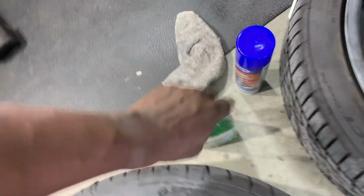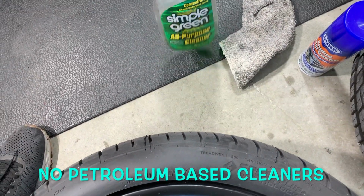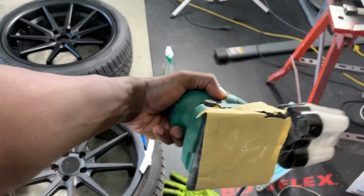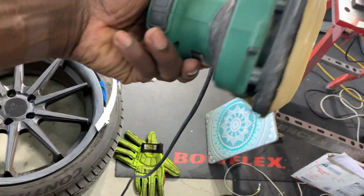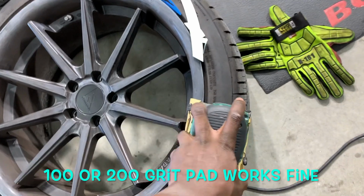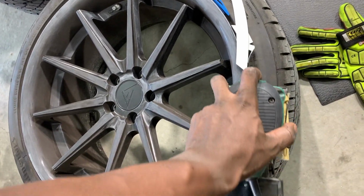So my friends, for cleaning it today, use just an all-purpose detergent cleaner. You don't want anything petroleum-based. The key that will make it even easier, better, is using a palm sander. This is about 100 to 200 grit, and I'm just going to use a palm sander just to get the basics off, right? And I'm not going to go too aggressive, just a little bit, right?